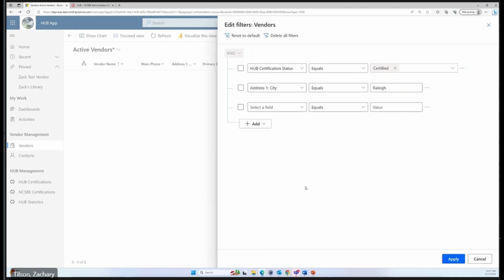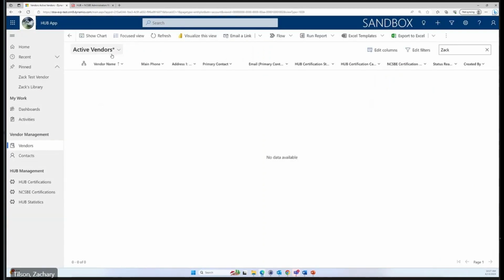And are these available for anybody who has back end access or just the HUB team? So most users should have these various filters. I'm actually not aware of anybody that wouldn't, but that's not to say that there might be a small subsection of users that doesn't have these filters. If they have access to one of the apps, I believe they should. Okay. But does that answer your question? It does. I thought they would all be the same, but they're not.